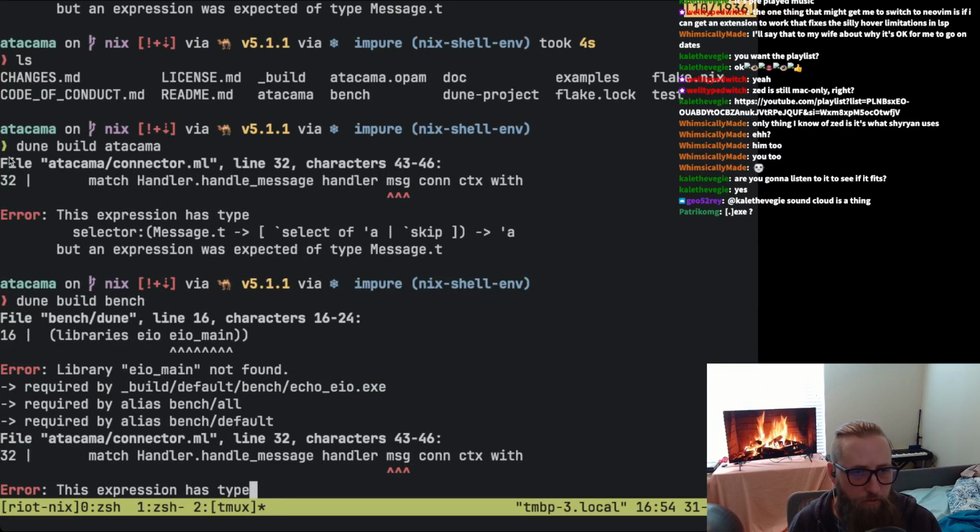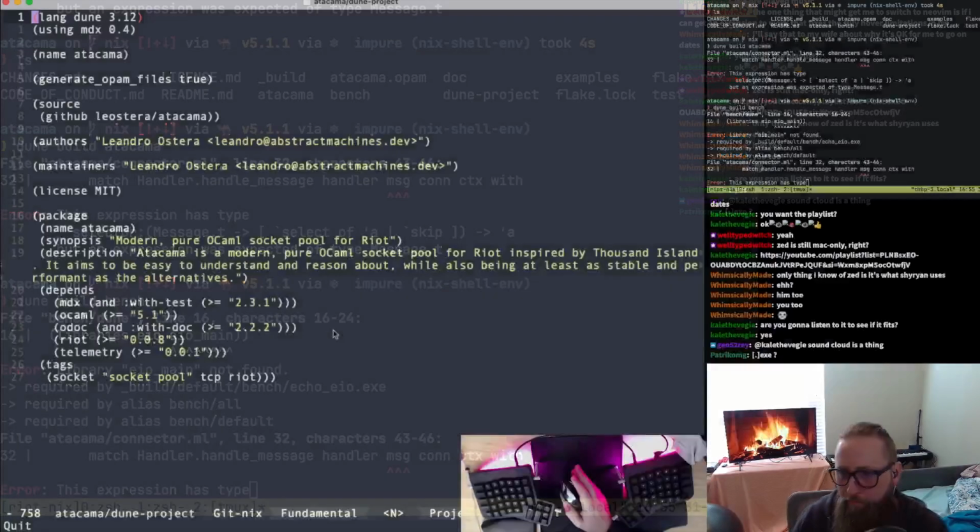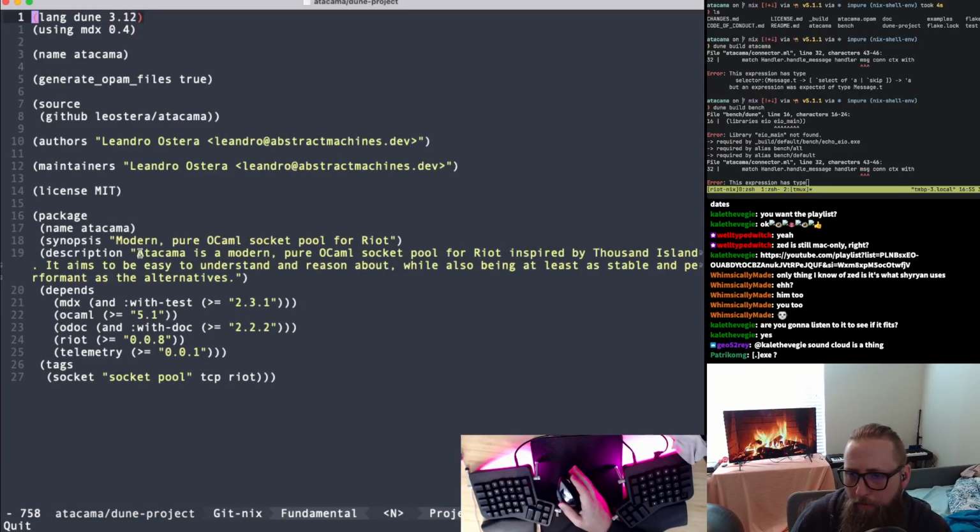Let me just make sure that this isn't due to an out of date dependency in OCaml. connector.ml. Yeah. Okay. What do we actually depend on in OCaml?